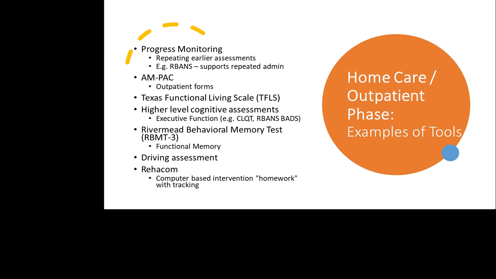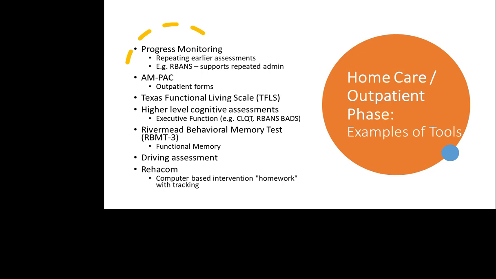Again, the AM-PAC, you've seen this mentioned on every single one of these areas, because it can be used across that entire journey, and there are outpatient forms which you can use in this scenario. The ADLs, again, are really important just to keep a check on, especially for longer term conditions. So again, the Texas Functional Living Scales, which will help look at those instrumental activities of daily living, and can be good indicators of cognitive decline. If you're working with a long-term condition that may be at risk of cognitive decline, it can be used in the early stages of looking at dementia, for example.